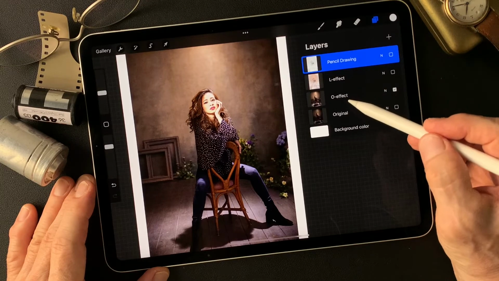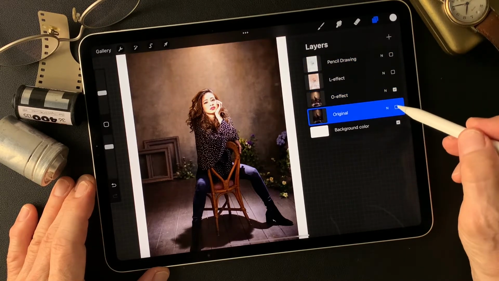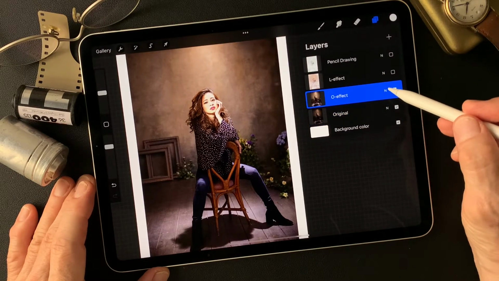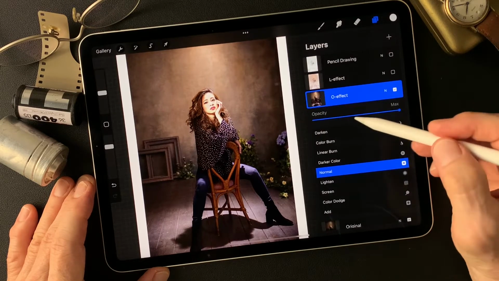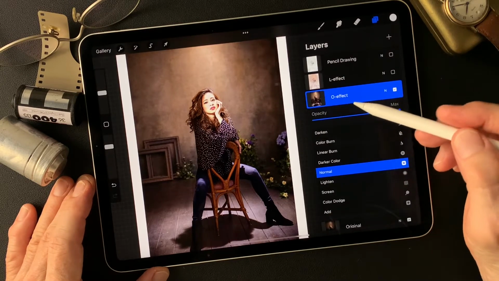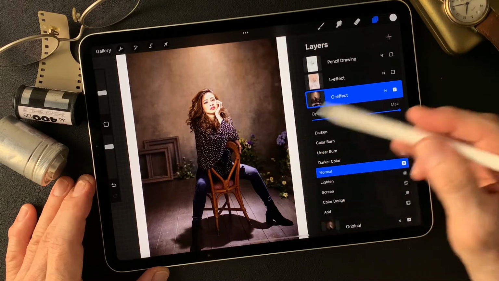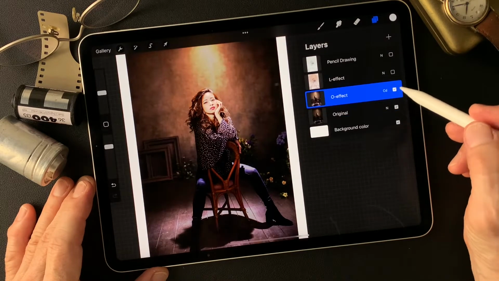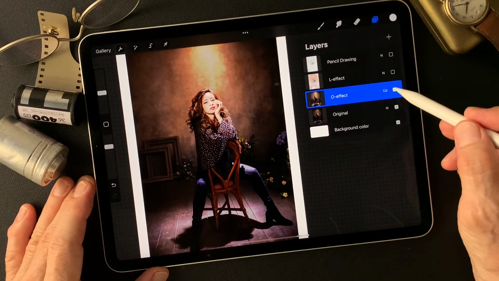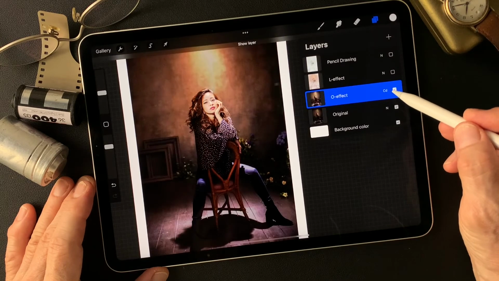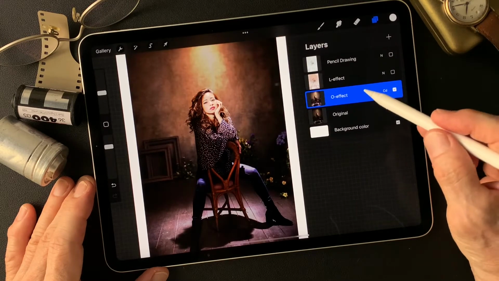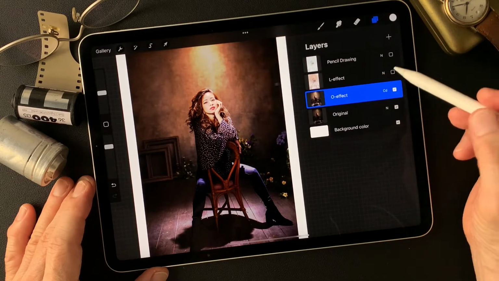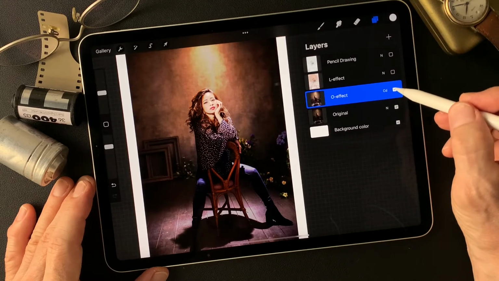Now I want to see overlay effect layer. Turn on this original image too. Then change blend mode of this overlay effect layer. It's normal now. Now what I want to see is so much information of the background, how it's going to turn out. If I change this, I don't know if you guys can see this different colors, more information. I'm gonna leave it just color dodge on this overlay effect layer. Okay, now turn it off.